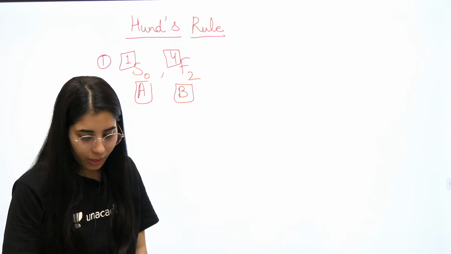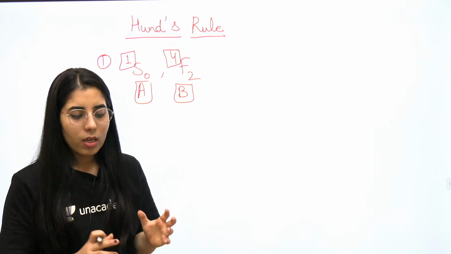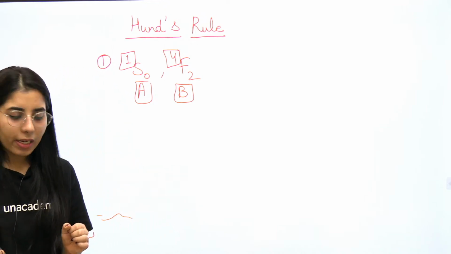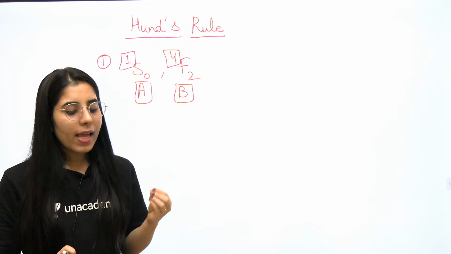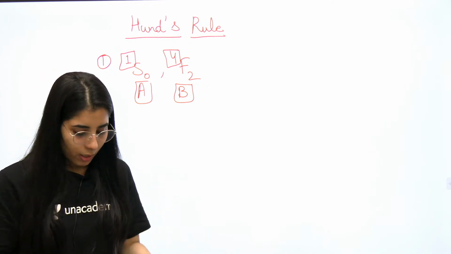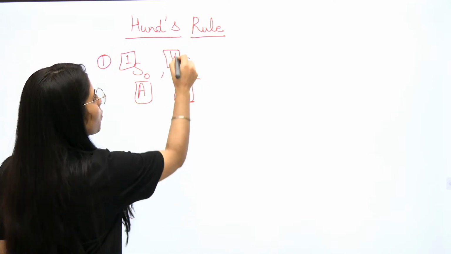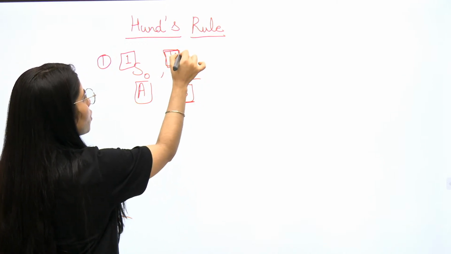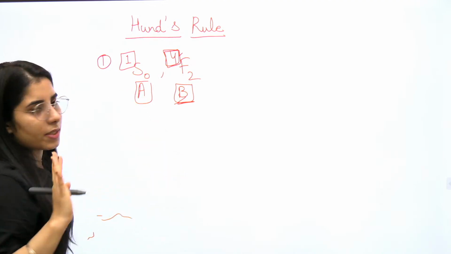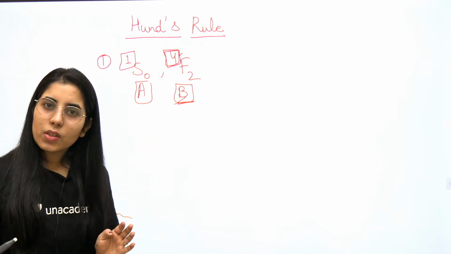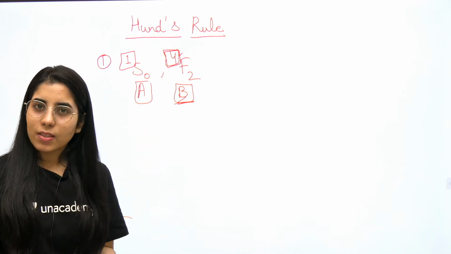Very good, Kirti. What about others? Is that clear now? So largest 2S plus 1 value or the multiplicity will have the lowest energy. Okay, so that means this one, which is 4, which is the largest one, will have the lowest energy. And when the multiplicity is different, you don't need to observe anything else.